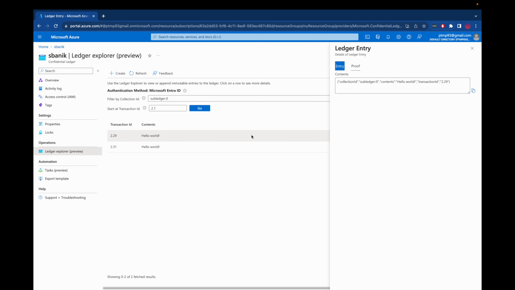But this is a great way to back transactions at your company in a blockchain fashion, but you don't really want to use Ethereum and these kinds of other blockchain tools. Something like Confidential Ledger in Azure is a great way to get started. So I hope this helped you. This was just coming from the Quick Start Python at the learn.microsoft.com site, but I thought it was a great way to get started with Azure Confidential Ledger.